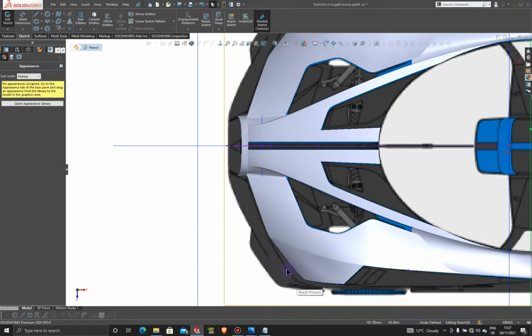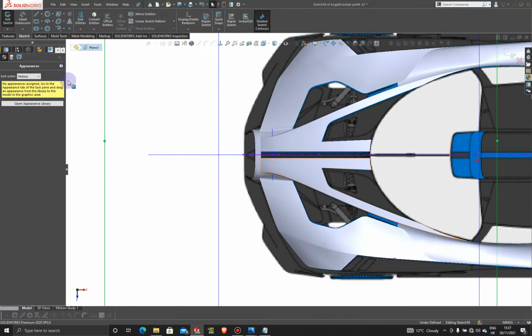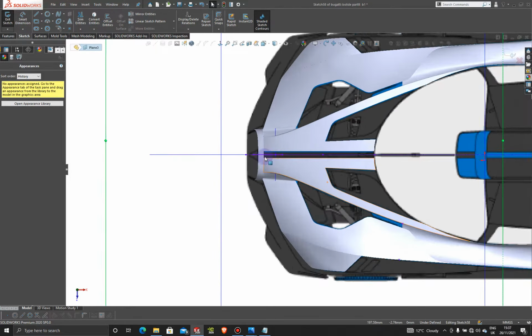because this is the other part of the body. Okay, so we're going to come down with this one to about here. And then we're going to do something like that, and we're going to cut it straight. Okay, all right. So we're going to make a sketch on that one.